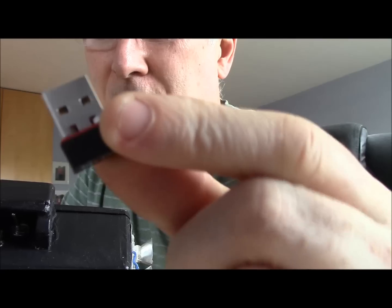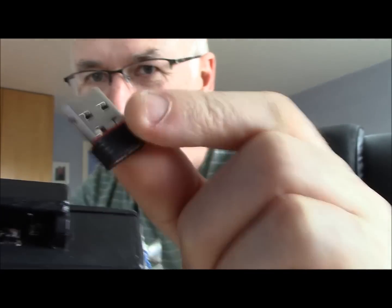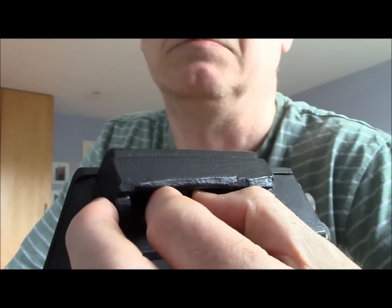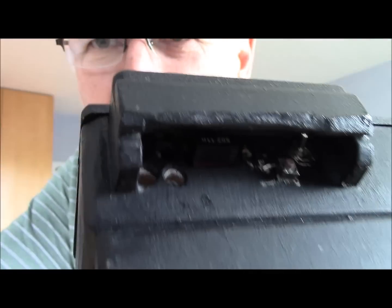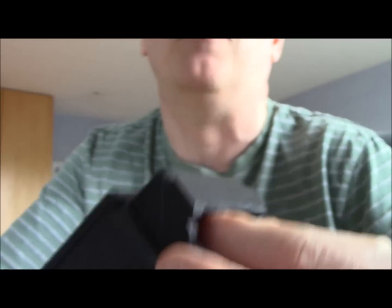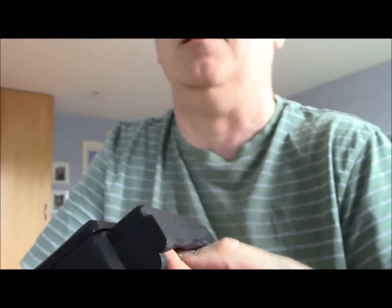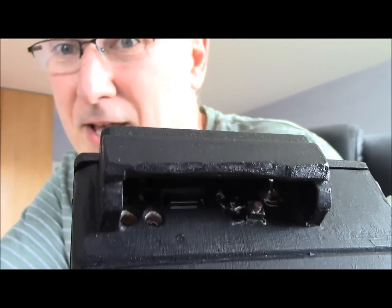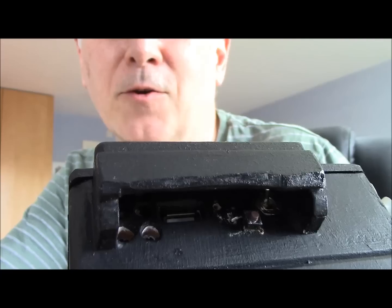We have this thing here — this is the WiFi adapter. We don't use this when it's out in the field because it uses about maybe half an amp or so. It's a hot-plug thing, you can unplug this. So what I do is set the thing going, connect to it, make sure it's all happy, and then just pull out the WiFi. When you get it back, if it's got enough battery in it, just plug the WiFi back in again and you can connect to it and pull off your pictures.